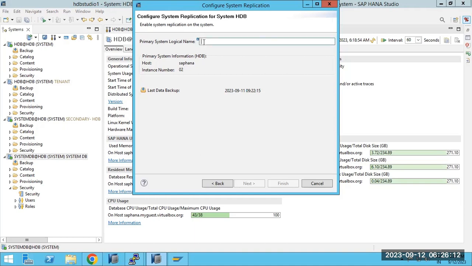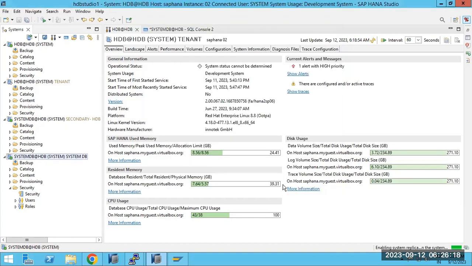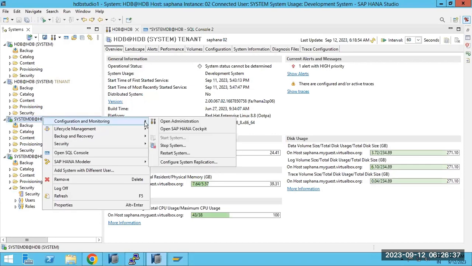Okay, so now let me try PRI for primary. Okay, this is the primary site name, right? Just click on the finish button so that you are enabling it. So why? Because your sequence of steps is very important. The sequence of steps is very important. So you have enabled it now, right? Then go to the secondary now. This is the secondary. Okay, secondary. Then go here.